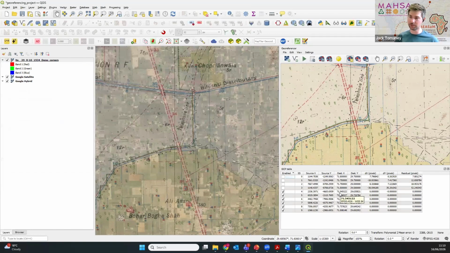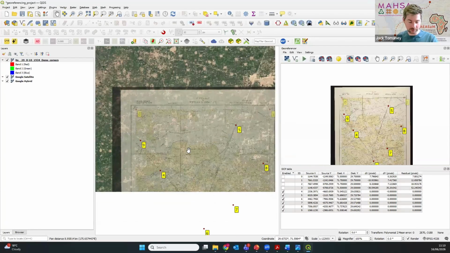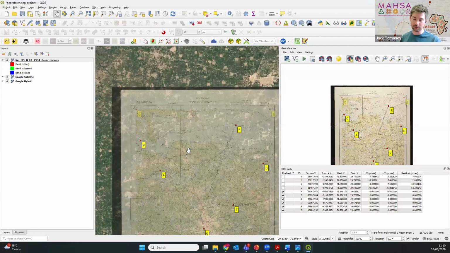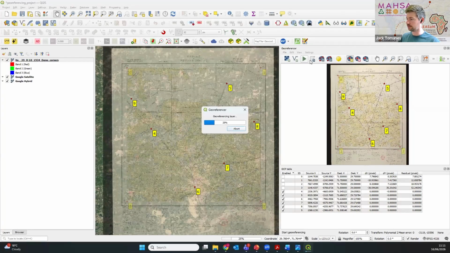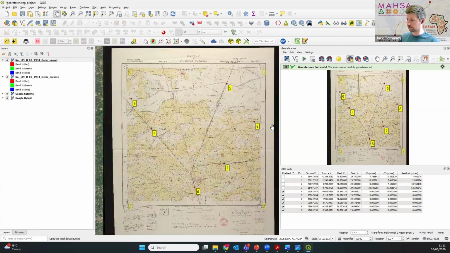So if QGIS crashes or your computer turns off for no reason, you can always reload these. And colleagues and I have had this as well, where you get to about 19 ground control points and you've decided not to save it for some reason, and then QGIS crashes and you lose like an hour of work, and it's really frustrating. So I'd say save these ground control points as often as you can. I'm going to demonstrate this with 6, but again, we'd like you to do 20. You can then click Start Georeferencing. I'm using just these 6 points that I've added, not the corner coordinate points.